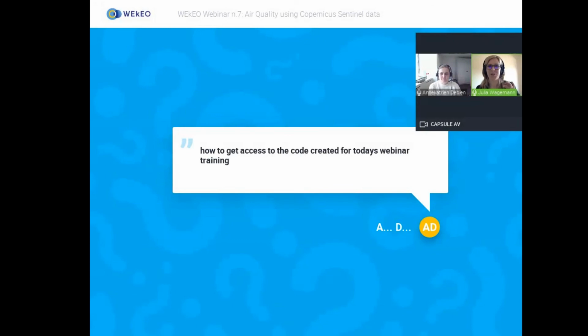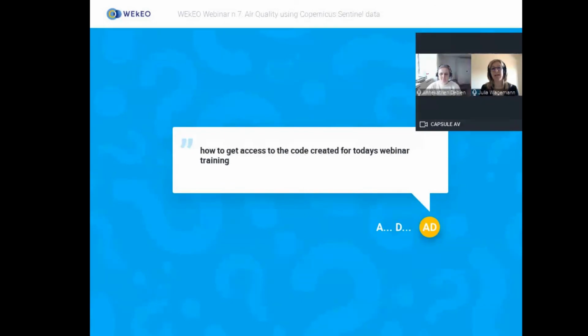I will share the link to the GitHub repository where you can get the training for any WEkEO related event, and then you can clone it to your local machine, or if you have a WEkEO account, you can log in and go to the Jupyter Hub dashboard, and then you will be basically in the same system as I was when I presented it, and then you go to the public folder. And this is basically a clone of the GitHub repository of the content there.